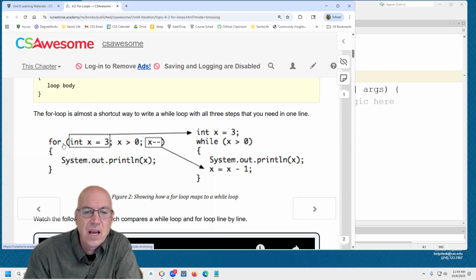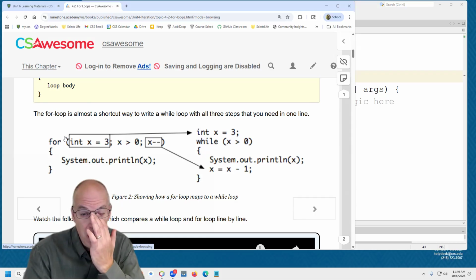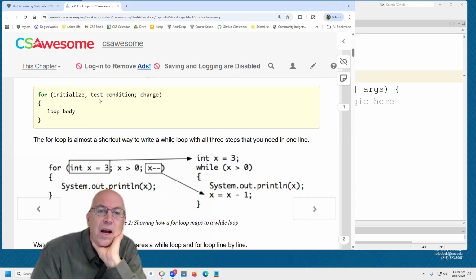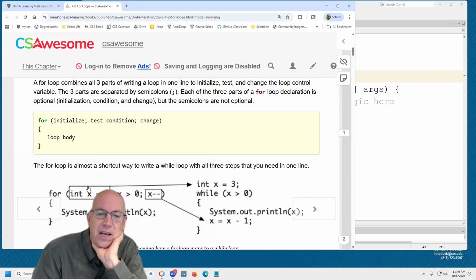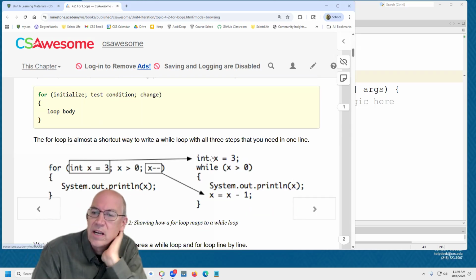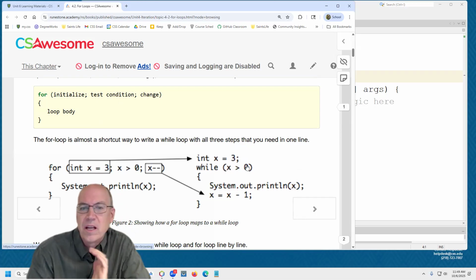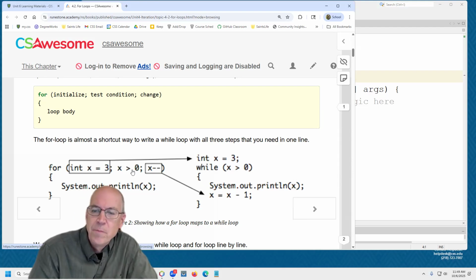And you can do the same thing as a for loop. In a for loop, again, in the initialization block you would put in your int x equals 3. The test condition is like in your while loop, your Boolean condition is stuck in there. And your increment you put in as your change or your increment or decrement value.